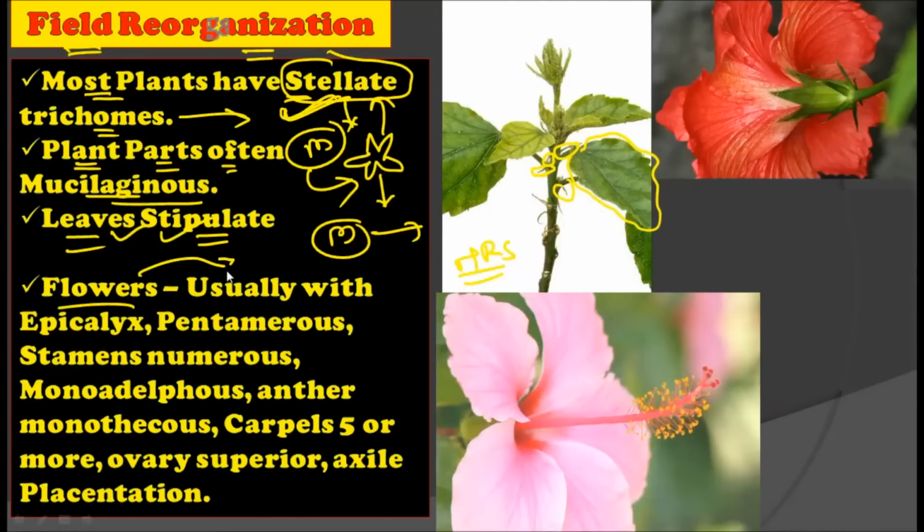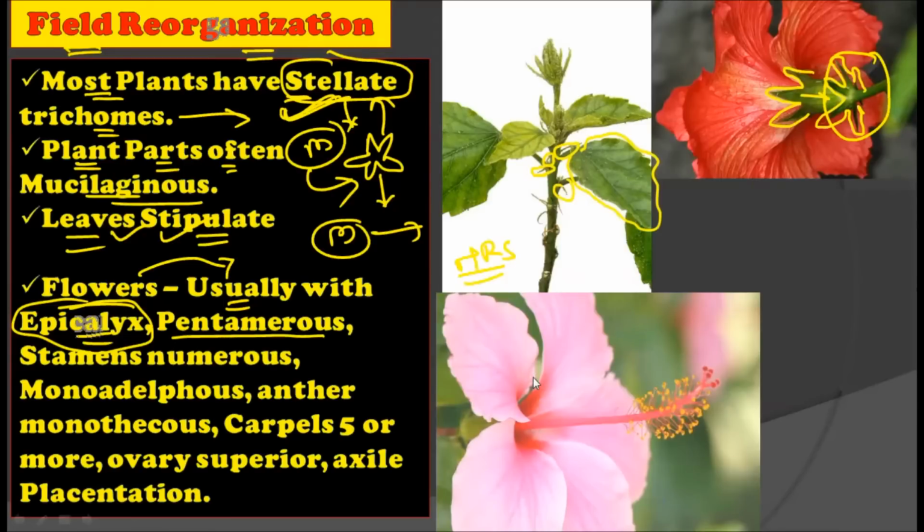Then you can observe the flower. These are usually with an epicalyx. This is the most important characteristic, that the members of the Malvaceae family have an epicalyx in the flower. Now here in this flower of Hibiscus rosa sinensis, you can observe this area is called the calyx. This is the calyx. But below this, here we have a fifth whorl, right? And this extra whorl which is present below the calyx is called the epicalyx. So these epicalyx are present in the Malvaceae family. So if you observe this epicalyx in the flower, then there may be the probability that the plant belongs to the Malvaceae family.